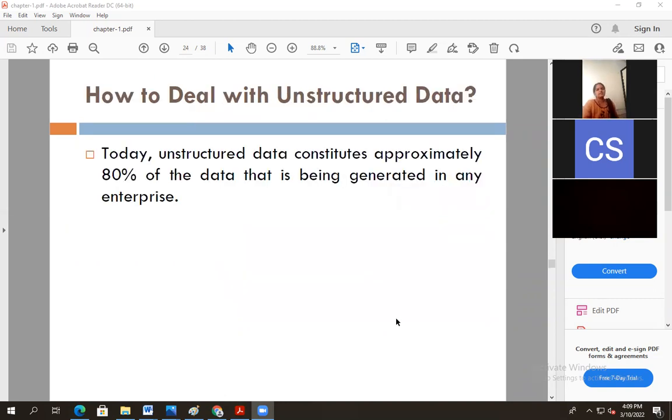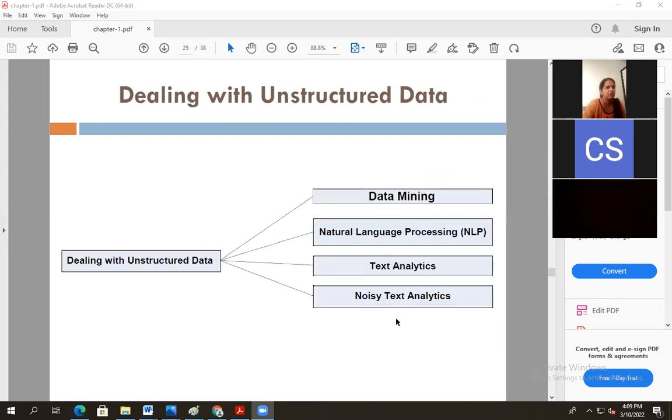So these are the issues, but how can you deal with that unstructured data? As I already mentioned, in organizations nearly 70 to 80% of data is in an unstructured format, right? So how can we deal with that data? In the previous semester, you studied one subject, that is data mining, right?